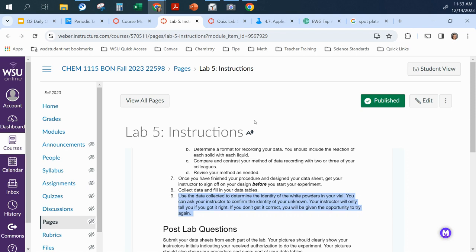So be thinking about this: you're going to have 6 solutions in part 1 and 4 solids in part 2. They're 2 separate experiments. If we need to take another day, we can. Be thinking about how you are going to test them. What are you going to do to see what's in the 6 vials, or how are you going to know what is in the 4 samples? We can talk more about that on Monday, but start thinking about that.